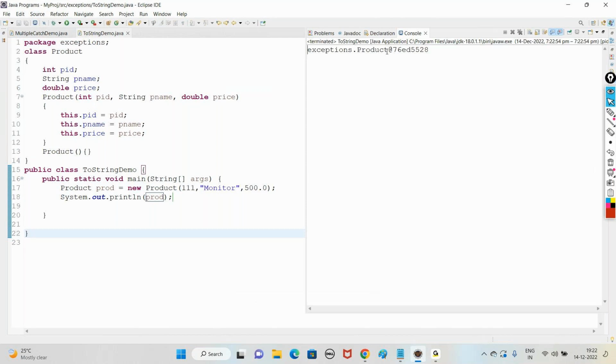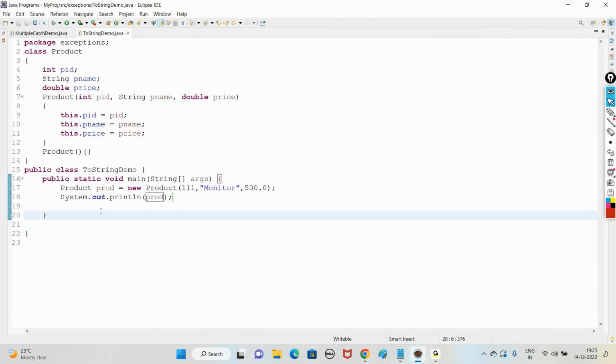See how you are getting output. It's giving the class name along with an at-the-rate sign and some number, and this we call hash code. Hash code is something like an address for your object, but we cannot go to that address and modify it. Not possible in Java. So it returns the class name along with the hash code.